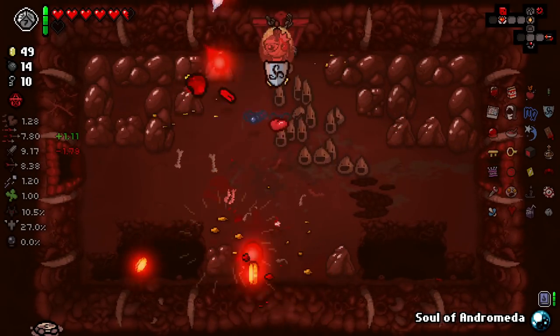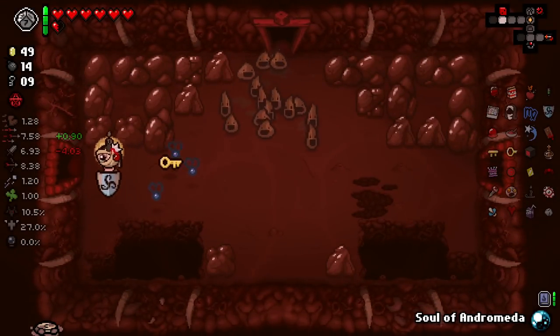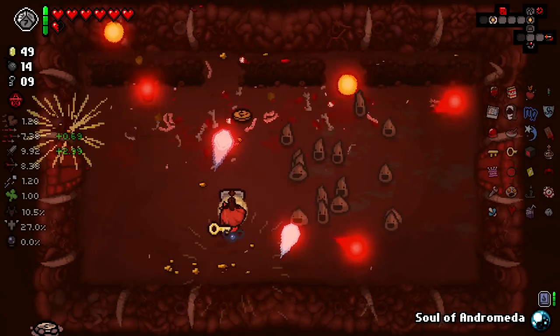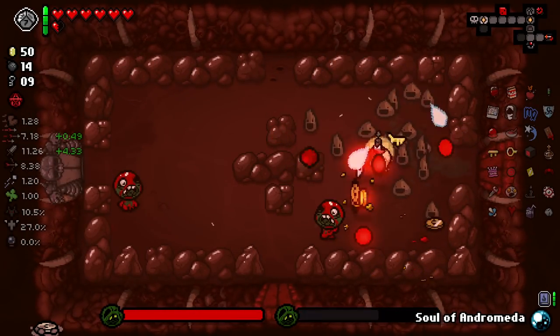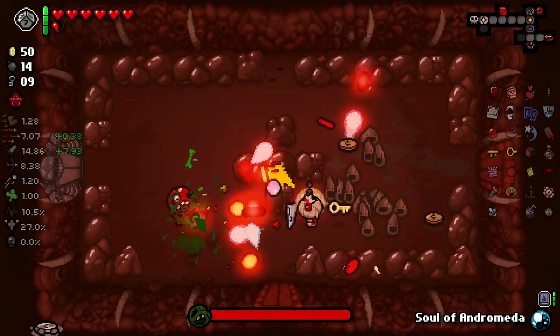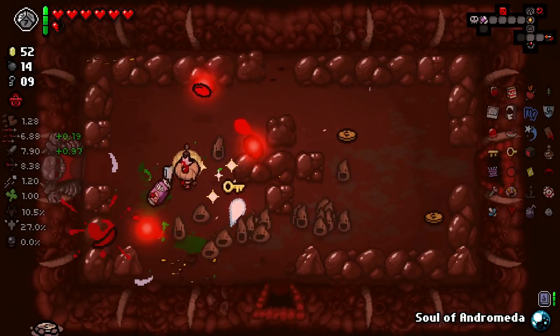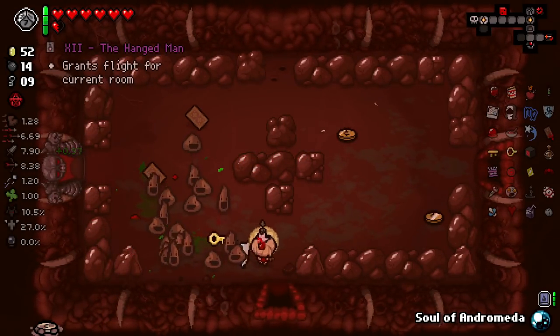Ow. Okay, we're out of soul hearts now. Let's be careful. That is one room that I am not at all interested in. I've got a very cool build here that I'm very much enjoying. Drop me a card, buddy. Hey, that's more than one card as well. Hello. Just a Strength though.